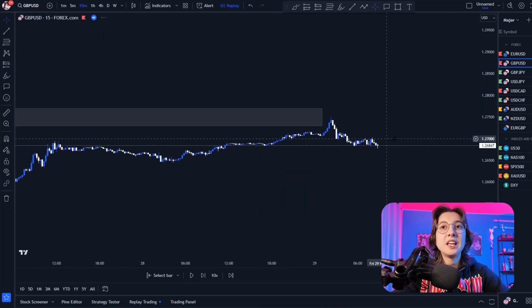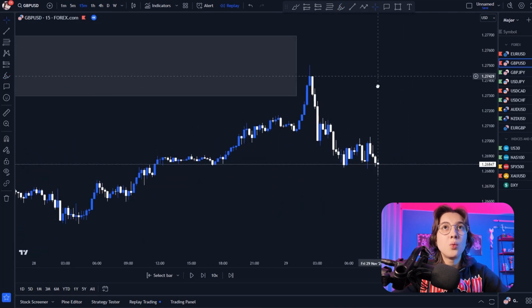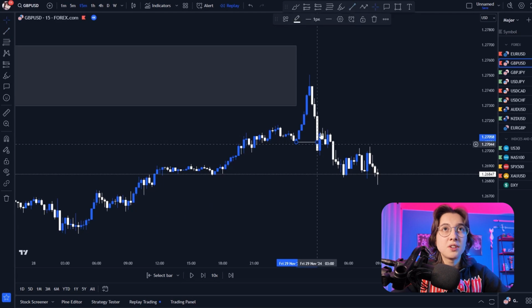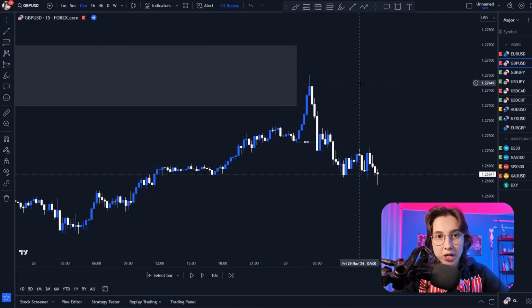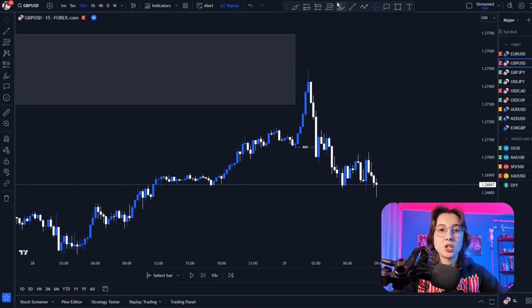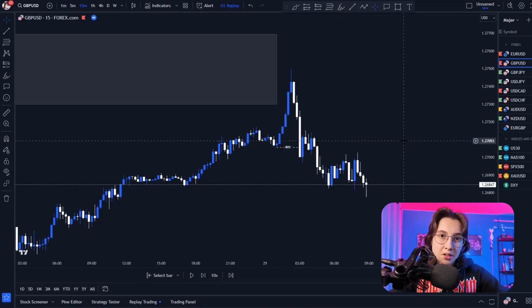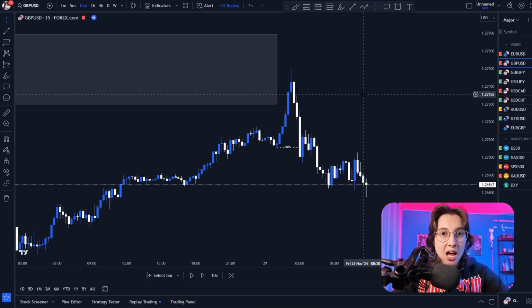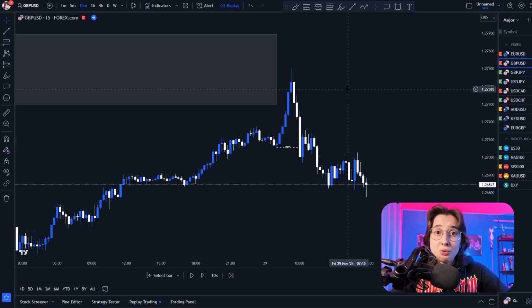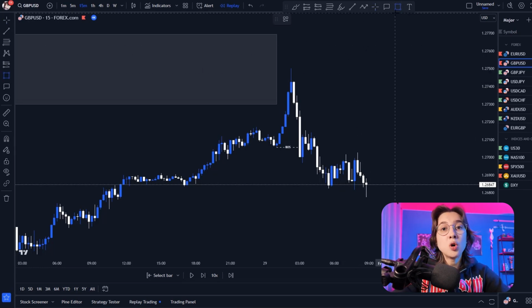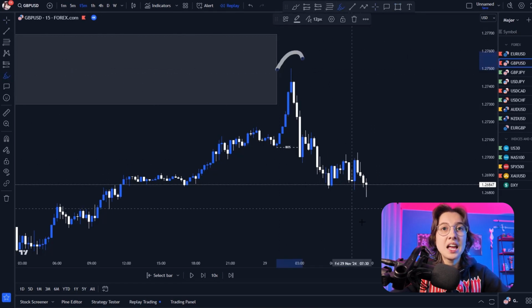So let's go on the 15 minutes, and as you can see right here, we got this 15-minute change of character. I call both of them break of structures because in my opinion it's just when it breaks a high or a low of the current range on a different time frame. So this is your break of structure to the downside / change of character, call it as you want. And then what you're gonna do, really simple, is just identify your most extreme point of interest in this new 15-minute range from this high and this low.